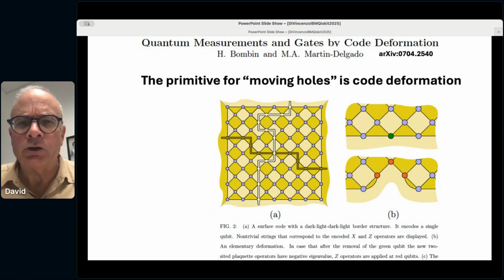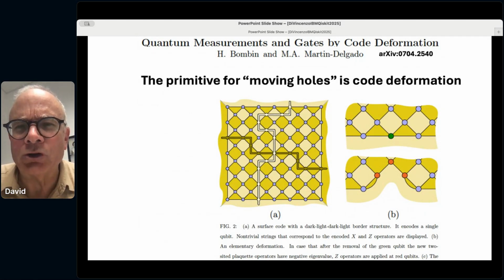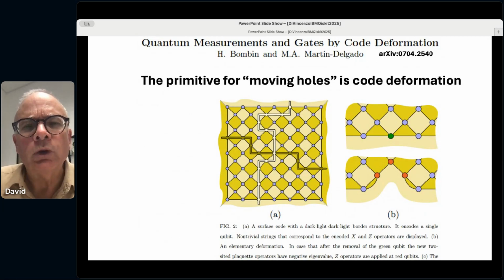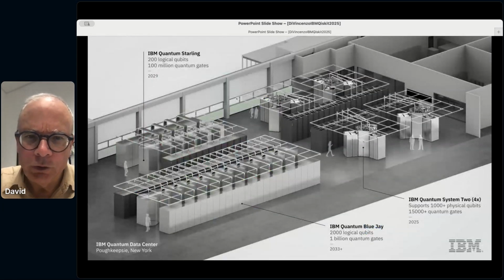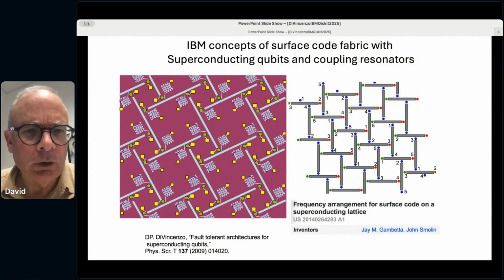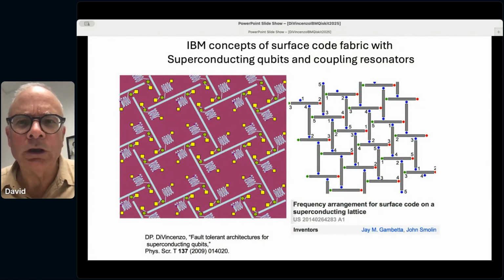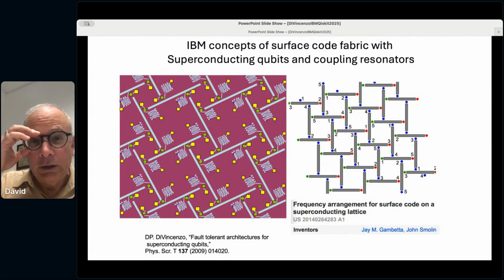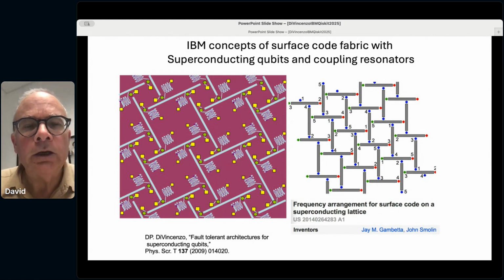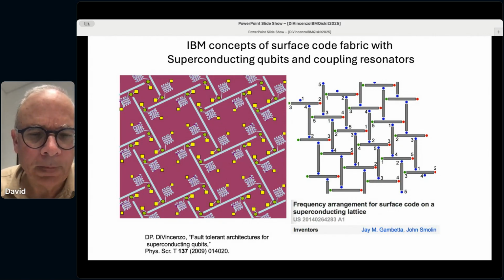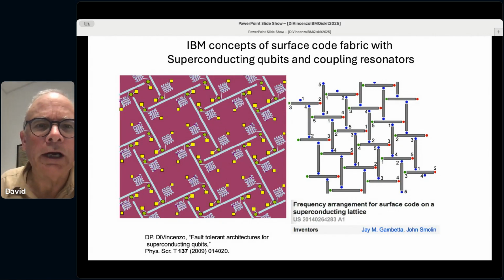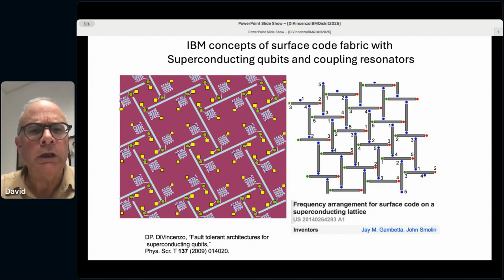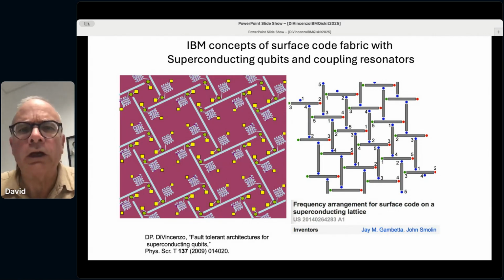But what was really of interest to us, and now indeed to tell this architecture story, I tell a little bit further into the future, which was to say, we at IBM said, well, okay, we think superconducting qubits will work. By this time, transmons had started to be promulgated, and we knew that they could be coupled by resonator couplers, and said, well, let's start thinking about layout. So here was a layout that I conceived of, and was sort of revealed in this paper in 2009, that yes, there should be a sort of carpet that would realize what's needed for these surface codes, that 2D connectivity.